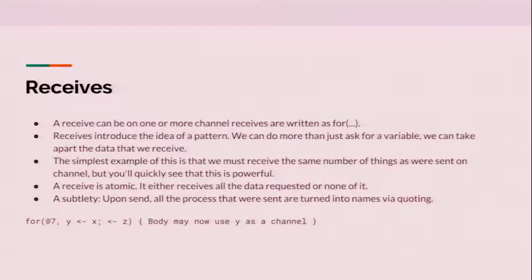And you'll see, if you look down there, that at 7 is a name pattern, and so is y. So we're expecting a specific name, and then y means I'm expecting an arbitrary name, and whatever name I get, bind it to y. You could put at y there, and that would say I'm expecting a name that's a quoted process, and that process is arbitrary. And since all names are quoted processes, that will always match, but then y would be a process variable. And so within the body, you could use y as a process variable instead of as a channel.